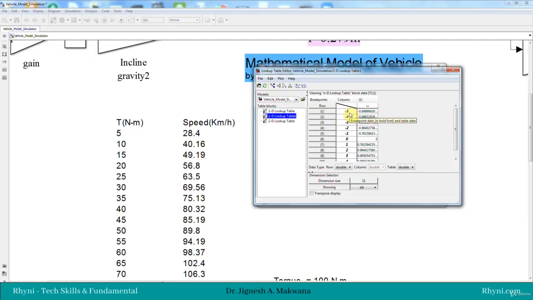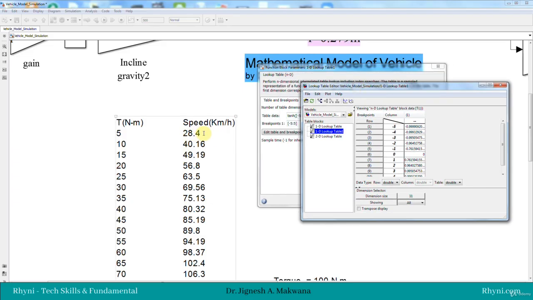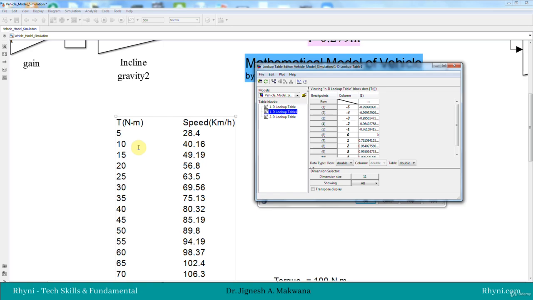So what we require is a lookup table such that if we have the speed as input, we get the minimum torque required to achieve that speed, as we have discussed in the speed torque and torque speed characteristics earlier. So we will do the reverse. For the speed as an input, we will see what torque is required. Here we have supplied the torque and measured the speed, and now from the lookup table we want speed as an input, and for this speed what minimum torque is required. That torque will be used as a load in the vehicle model, that we will discuss later, but currently we have data of torque and speed.